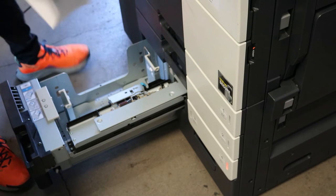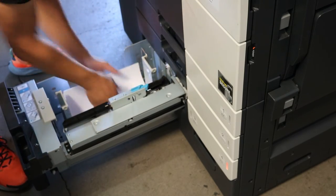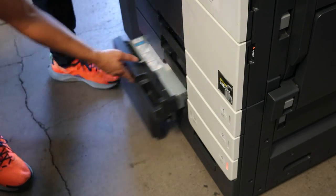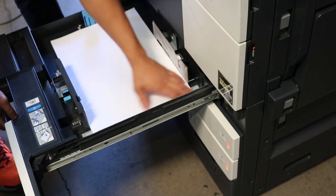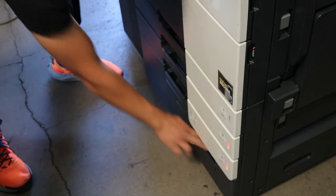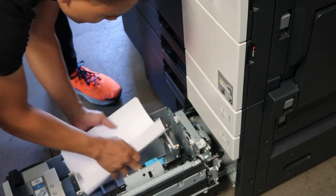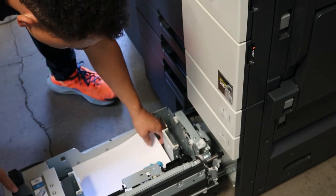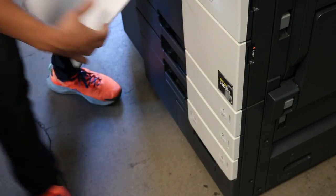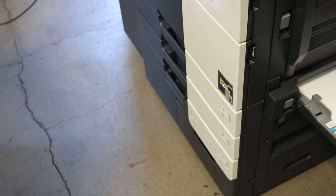So let me go ahead and load the paper in, make sure the paper is nice and straight. This is the test that will usually tell you if you've got any issues, because you're going to be running it for so long that if you have any problems, you'll know. So I'm just making sure all the paper's in nice and straight. And you can run more if you wanted to, but this is a good test. It pretty much tests every tray pretty well. I'm going to load a little bit in the manual bypass.